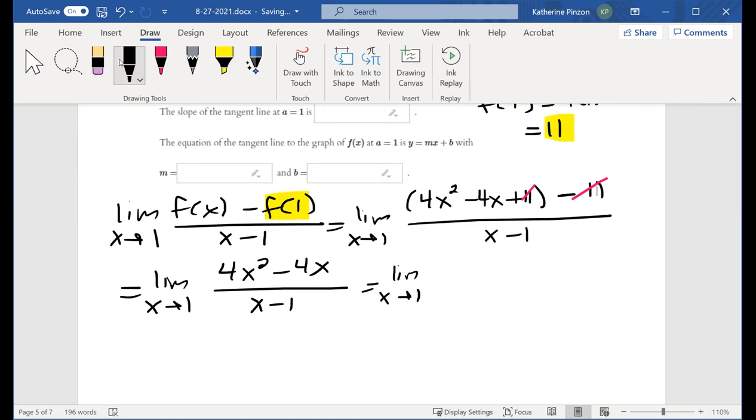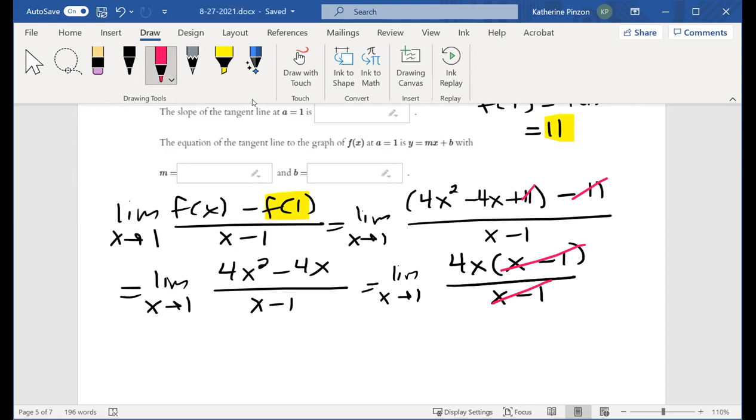How should I factor this guy? Take out the greatest common factor. What's the greatest common factor here? 4x. So I'm going to take out a 4x. When I take 4x out of this one, 4x squared divided by 4x leaves me with x. 4x divided by 4x leaves me with minus 1, over x minus 1. Luckily, they can cancel, right? Remember, my goal was to get rid of that x minus 1 because I didn't want 0 in the denominator. Now that he's gone, I've got one more step.